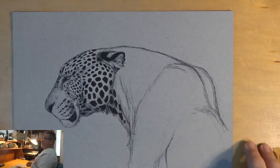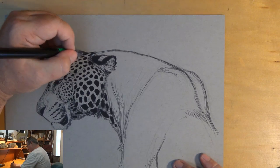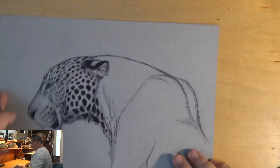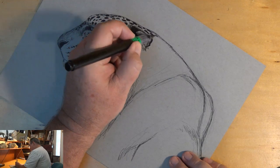Do you know any good artists that started drawing later in life? I don't know. I mean, I know a lot of people that started later in life that draw well. I don't know of any famous artists that started drawing later in life. Or maybe I do know them, but I just don't know their history.